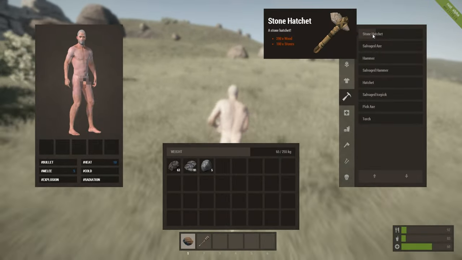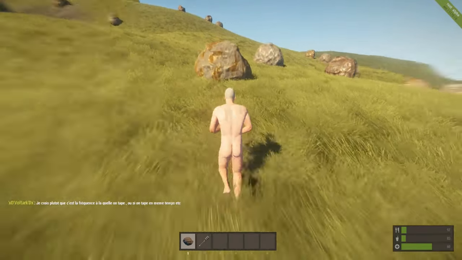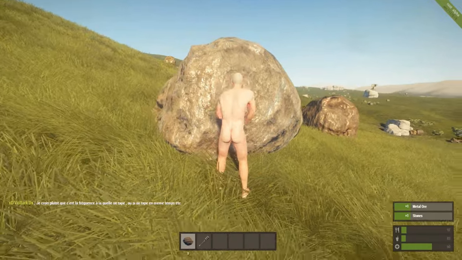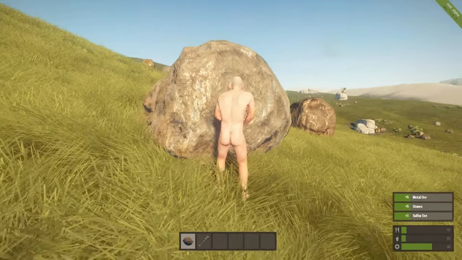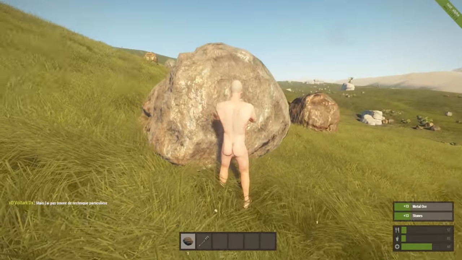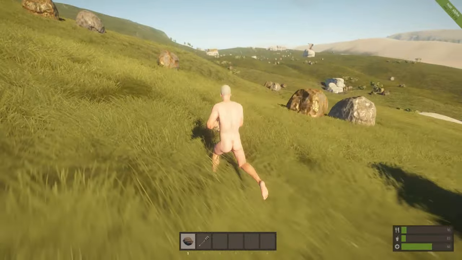So, we need 100 stones. How much do we have? 81 already, so I just need to loot a little bit more rocks. There should be a rock where there's a lot of stones right here. Yeah, it's getting a lot of stones. There we go. Looting about 20 of these and I'm leaving. There we go. All right. Now I need to find a tree somewhere.